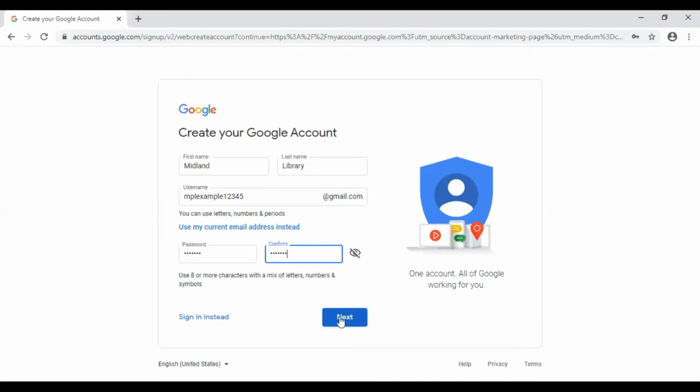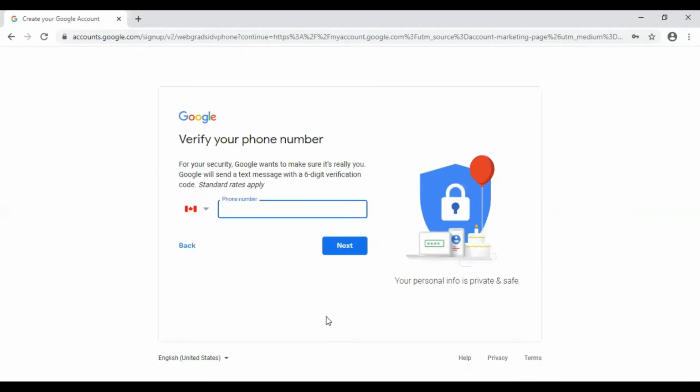It's also important to write your password down somewhere, although most web browsers will save and manage your passwords for you. Next, you're going to enter a phone number. This stage only occurs sometimes when you're registering for a Google account. So you're going to type in your phone number and press Next, at which point you will be texted a code, a verification code. You'll enter the code to confirm that's your phone number. If you don't have a cell phone, you can use a friend's cell phone for this and then just remove the phone number from the account later.